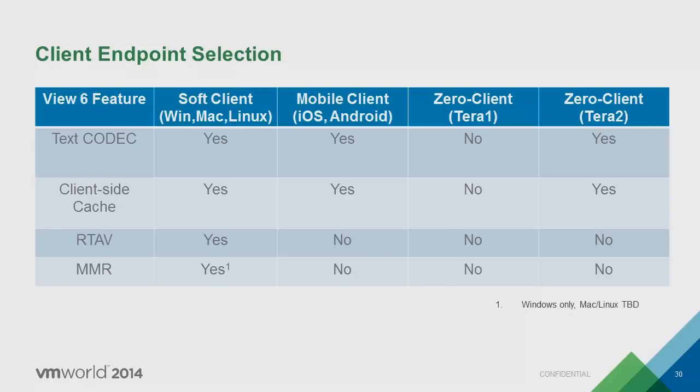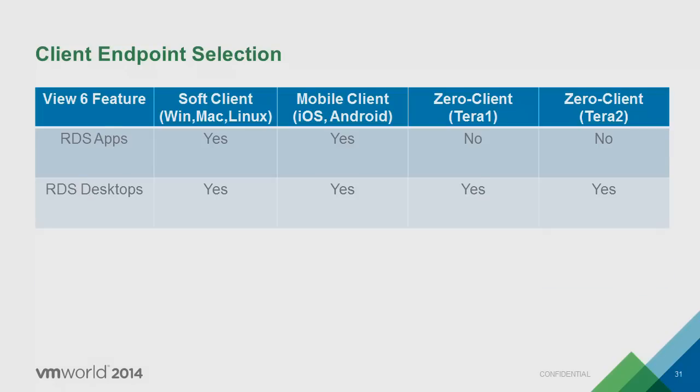So the amount of traffic that used to get sent when you're doing video calls from your endpoint to the data center used to be quite large, to the point where it has almost become unusable. So we've used some compression codecs to help reduce that. But as you can see there on the table, the only real option you've got if you want to use that compression codec is to use a soft client. So if you already have zero clients, this may not be an option to you. So by understanding the use cases and what your users need, it will actually then convert into helping you understand what endpoints you can actually select for your environment.